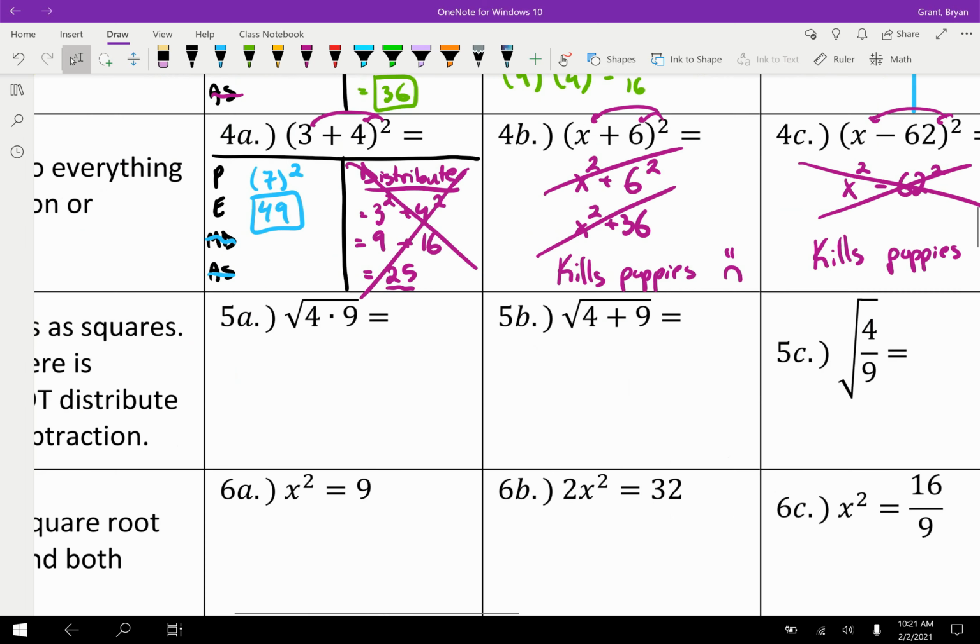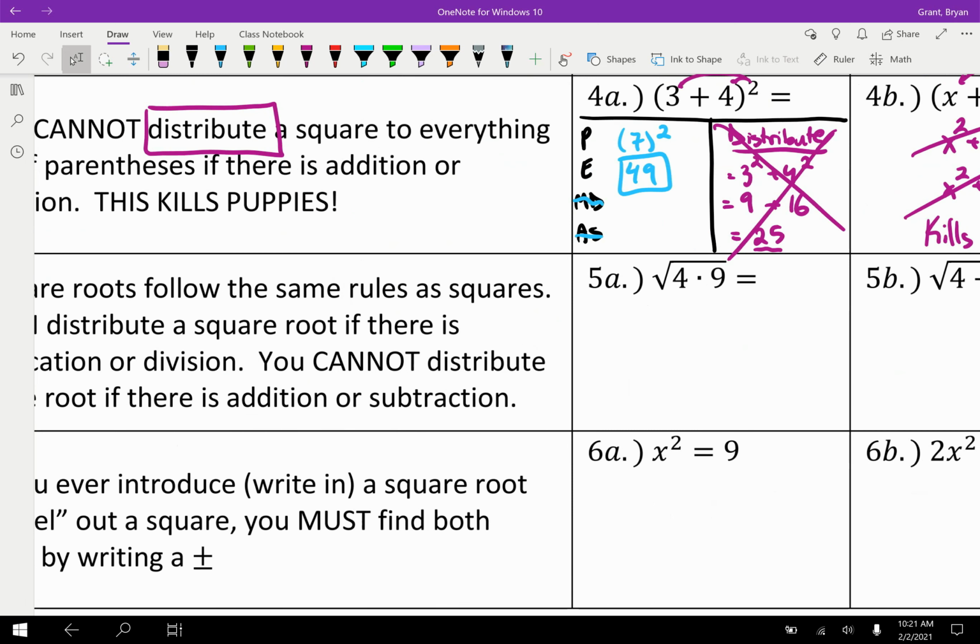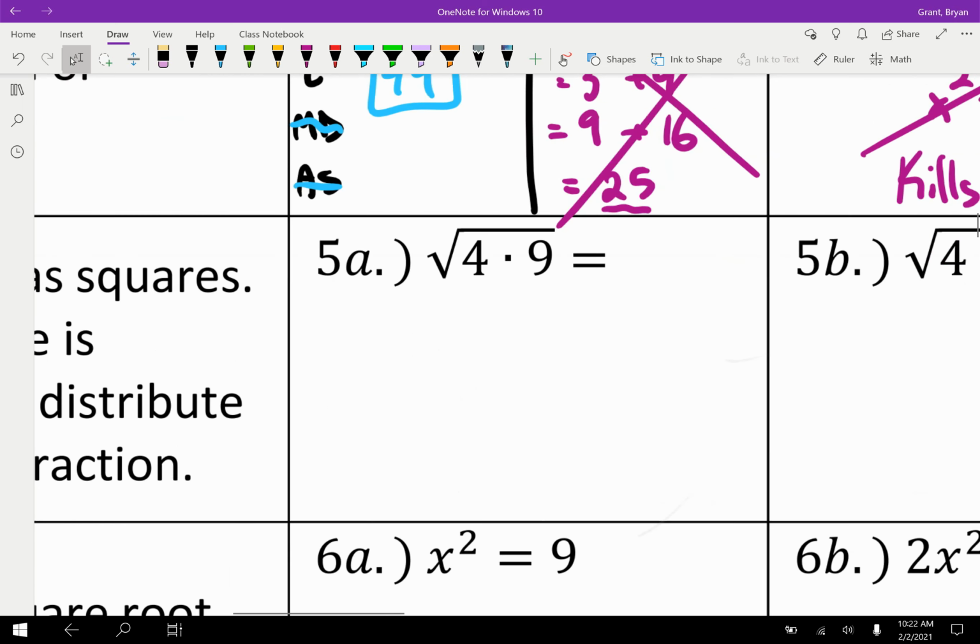Okay, now let's go ahead and expand this out to square roots. Right? We just learned all these rules for squares, when we can distribute, when we can't. Do we have to learn them all for square roots too? What if they're different? Well, just like multiplication and division go together, and just like addition and subtraction go together, they all have their own same linked rules. Squares and square roots do as well. So any of the rules that were true for squares are also true for square roots.